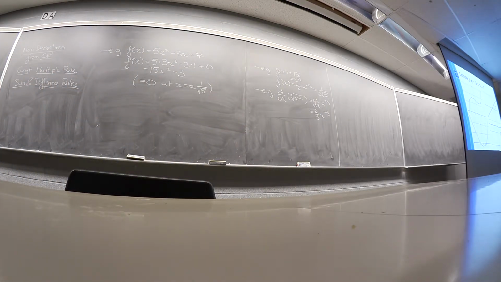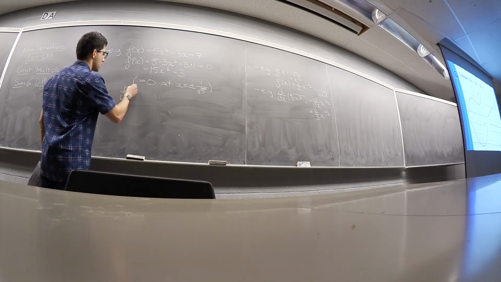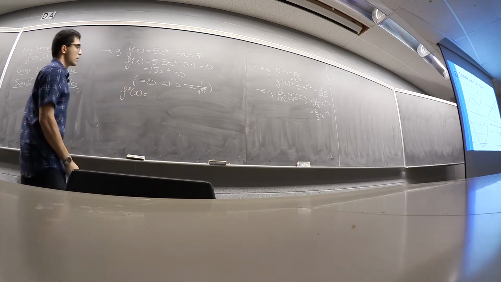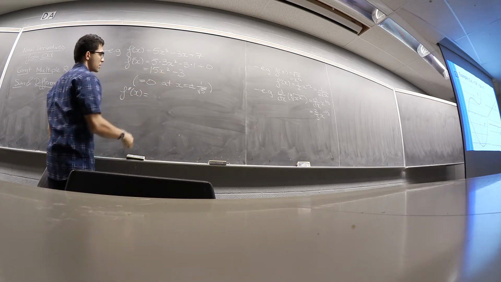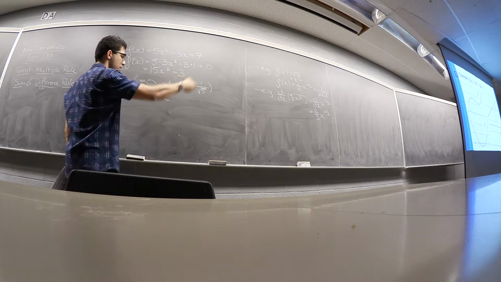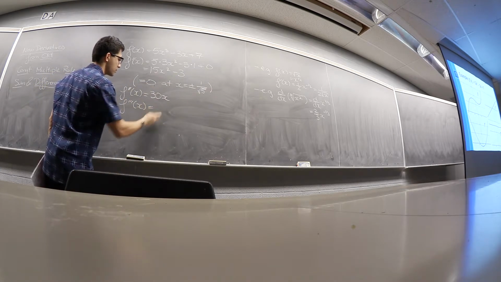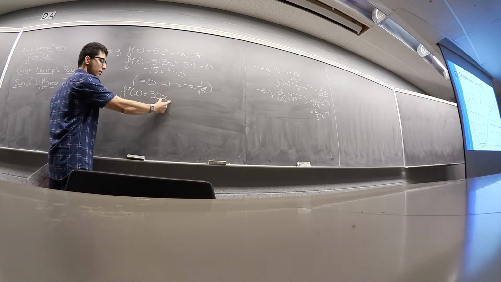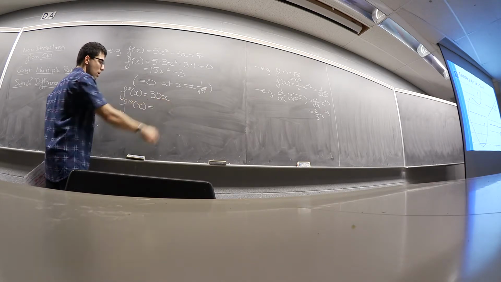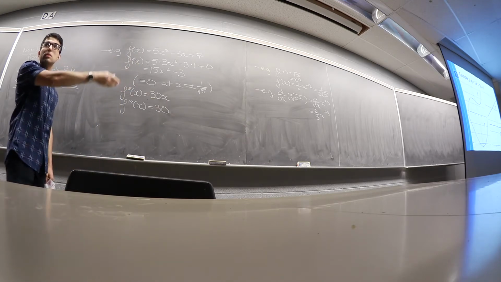Okay? We talked about higher order derivatives. Let's do a few of those. The second derivative, 15 times 2x, that's 30x. The derivative of a constant is 0. Third derivative, 30 times the derivative of x. Derivative of x is 1, so it's just 30. And the derivative of a constant is 0.